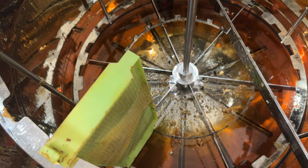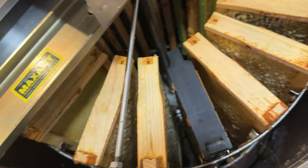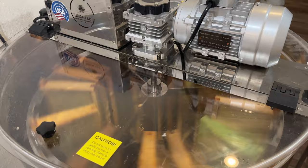That problem I mentioned with the Hilco, I don't have that at all with this Maxant, because the notches on that inner reel or the inner ring are wide enough for the end bars on plastic frames. I don't know if that's just a problem with mine. I don't know if that has been changed or fixed since I bought mine. No idea.